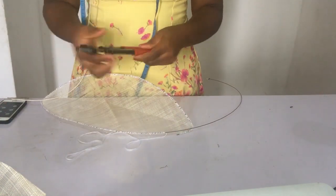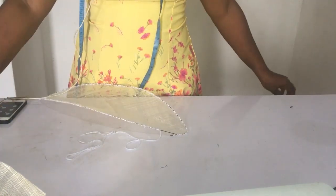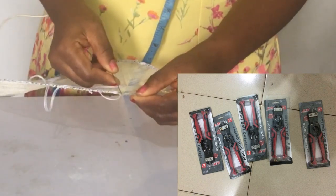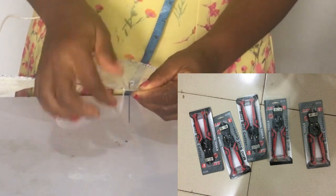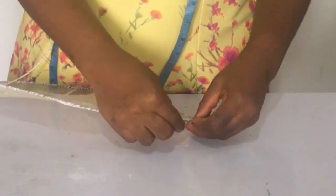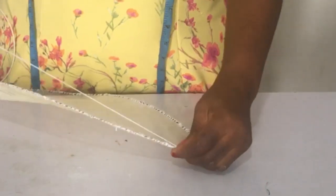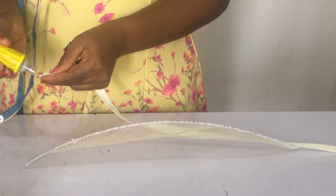We're almost getting to the end, and I'm going to use my wire cutter to cut it — it cuts so quick! Some of you asked me about this hat wire cutter and I have some available for sale. Do take note of how I'm finishing the wire at the close — you cross the ends across each other so that it doesn't pop out, and you ensure that you sew them firmly like so.